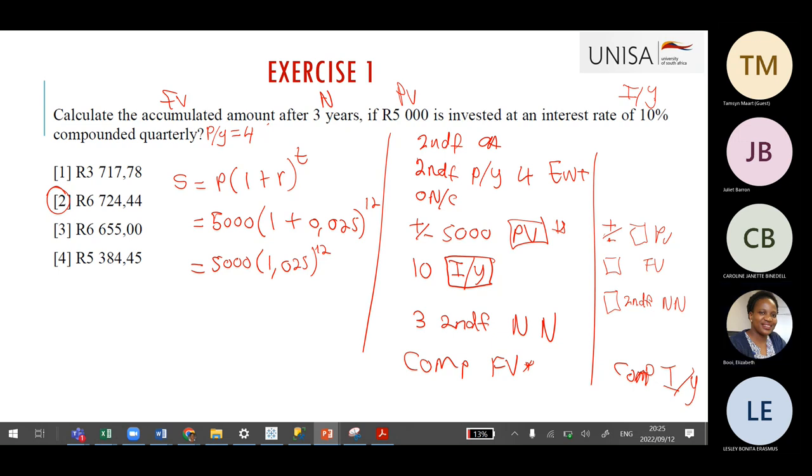You just swap around. Unlike those who are calculating manually, if they didn't give you R or they're asking you to calculate R, you will have to manipulate this equation to get to R. So for you, you just write the steps as they are. You can see that the steps, the only thing that doesn't change is the top part. They will always stay like that for every step. You first start with clearing your calculator and then capturing your compounding periods and turning your calculator on and off. And then you can do all the manipulation here at the bottom. The top part stays for all the calculations. They will be the same. The only thing that changes is what you are given, the facts given, and what you need to be calculating.